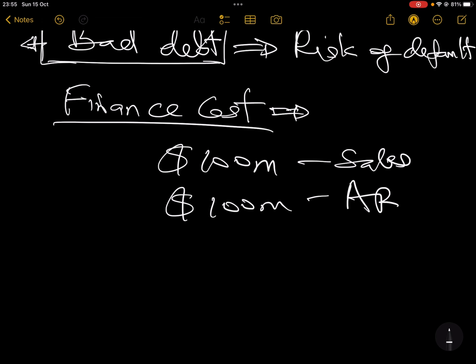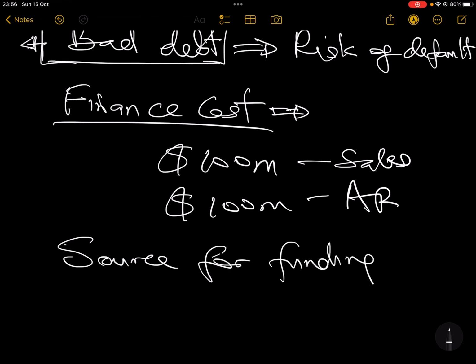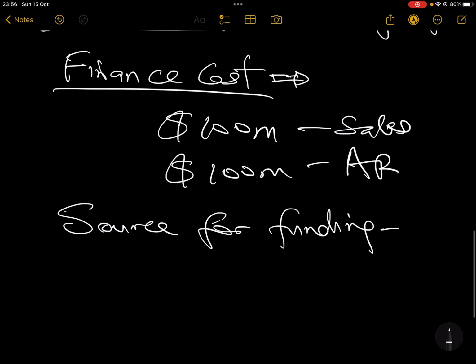The truth is, your business must go on. Business must continue. You cannot say because somebody is owing you, you are not going to buy more inventory. You still have to buy raw materials. You still have to pay your staff. You still need to pay your vendor. You need to do all of that. And because of that, every time you sell on credit, you have to source for funding somewhere else. And that funding in this paper is what we call overdraft.